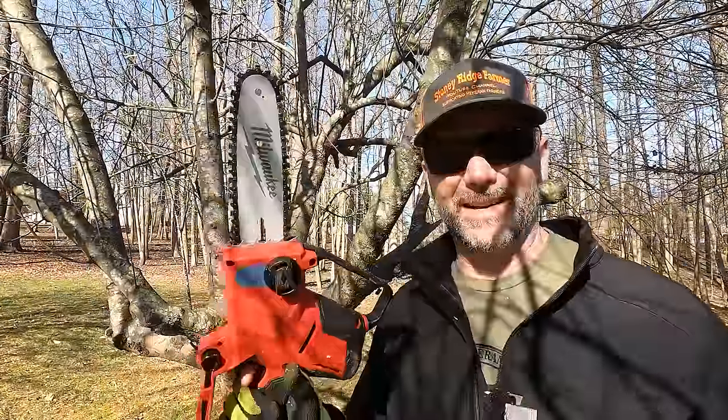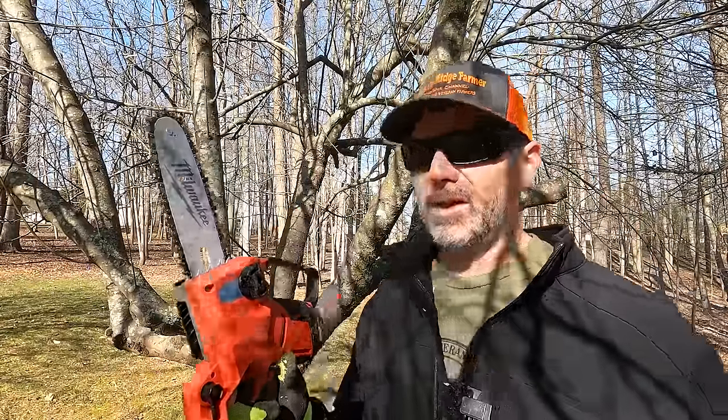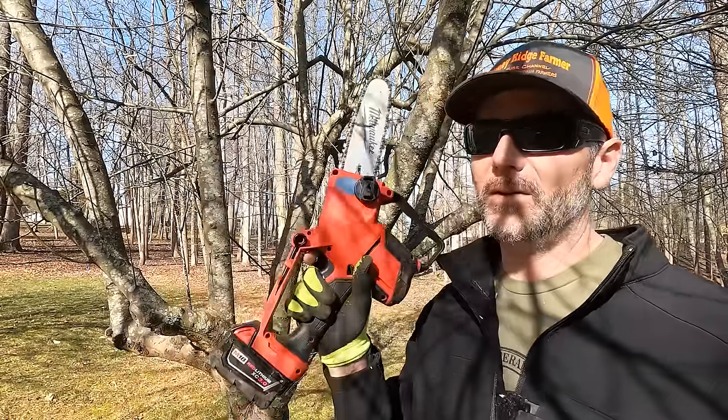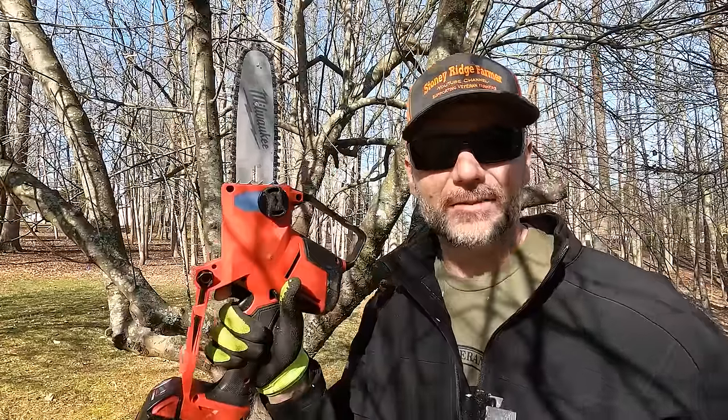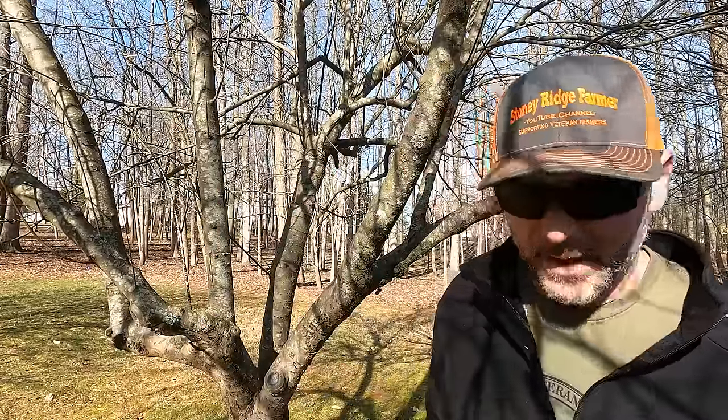Time to break out Big Daddy here. This saw is much more capable than this little guy right here, and I'm just gonna start using it. I love the Stihl MSA 220. However, the Milwaukee is a much more capable saw. Half the price, or maybe less than half the price of this saw. But again, you get what you pay for. When you buy something expensive, it's a lifetime tool. That's what this critter is. Let's get in here and we're just gonna start taking her down.